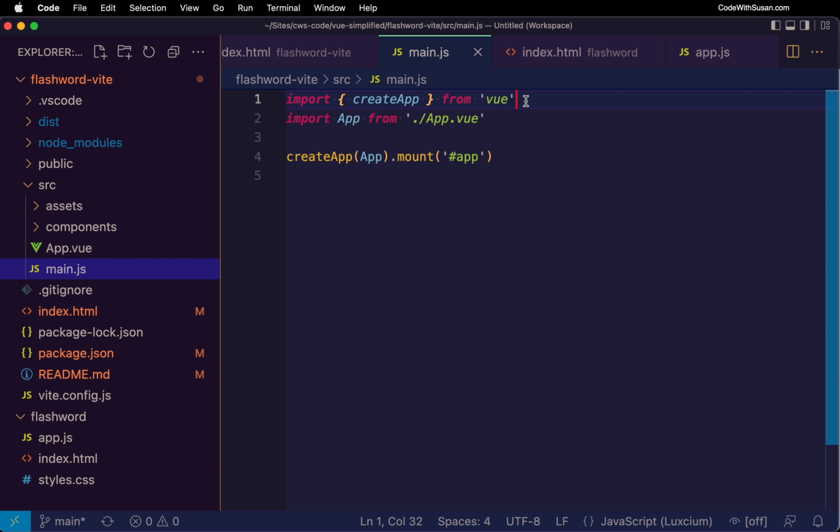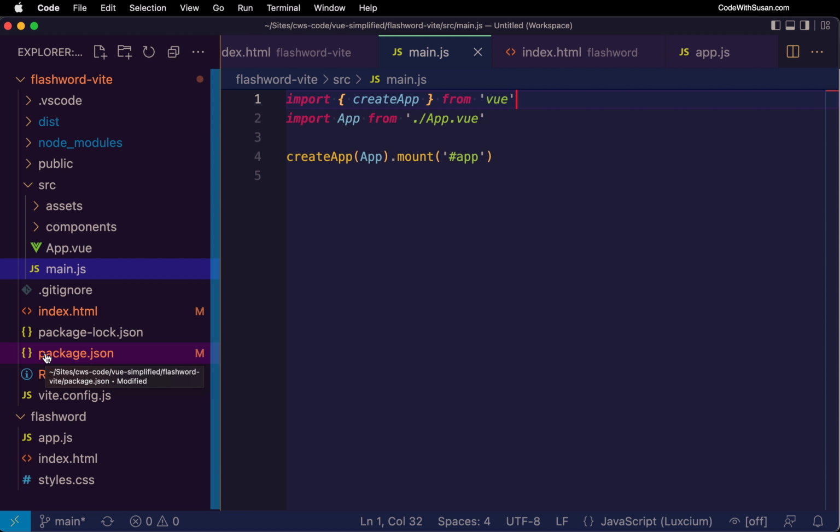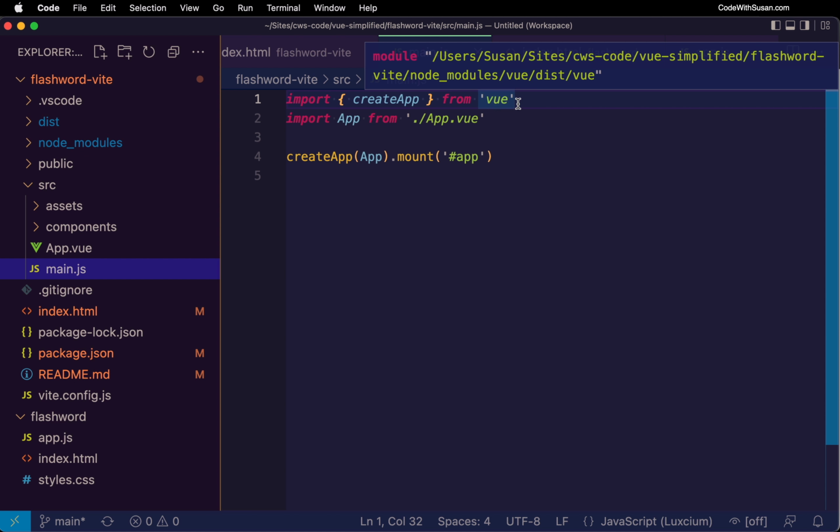And the reason it knows this and the reason it's able to automatically assume that is just because of how this project is set up, right? The fact that we have a package.json file tells my code environment that this is an npm managed project. And from that, we can assume that any outside dependencies are in this node module subdirectory. So it's going to be able to locate that.